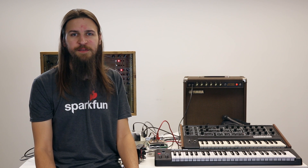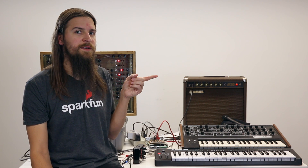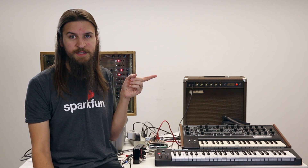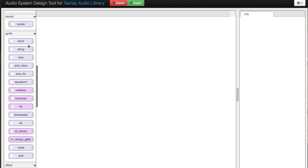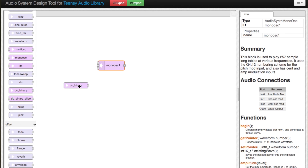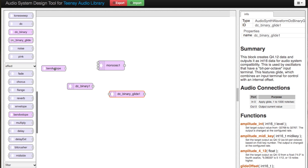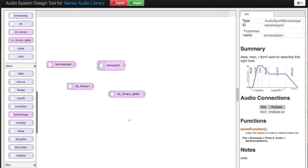I've been using the Teensy audio system to play with the concepts of the old world of modulars. It's a great platform, and I highly recommend going over to the PJRC site to get the information from the top level. Also check out this previous engineer's day on how to build a digital handpan using the audio system. My synth is built using mostly custom audio modules, because I need to be able to control them in an analog synth-like way. So I use the protopedal, built up with the Teensy audio board, to do my debugging. Then I combine the blocks using the graphical user interface that comes with the Teensy audio platform.